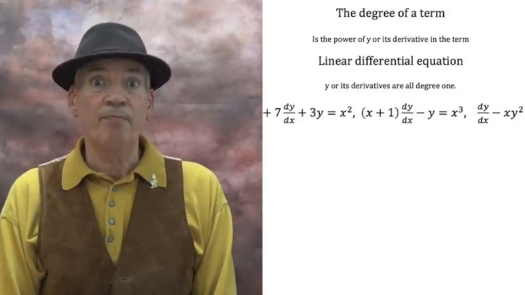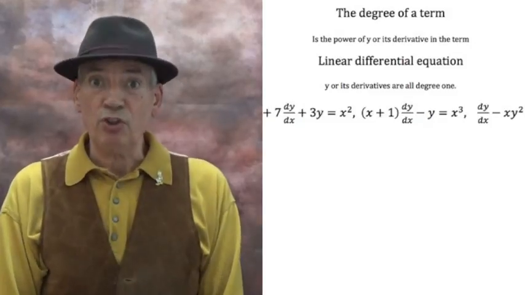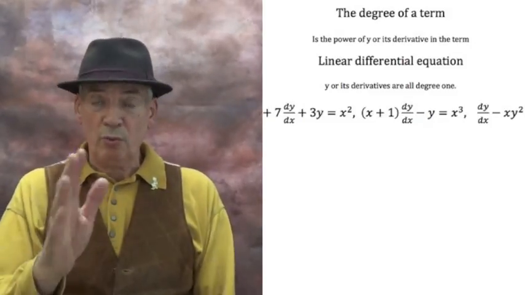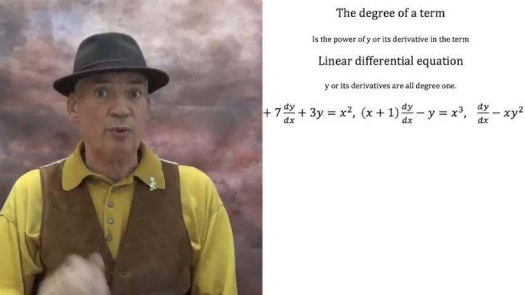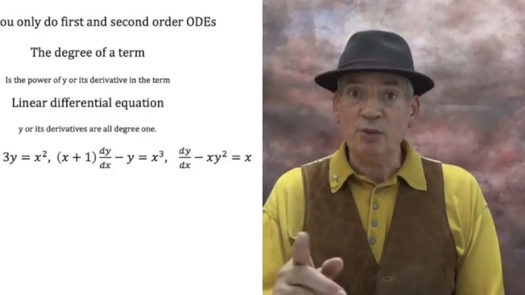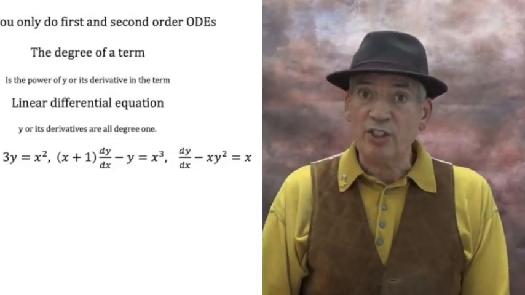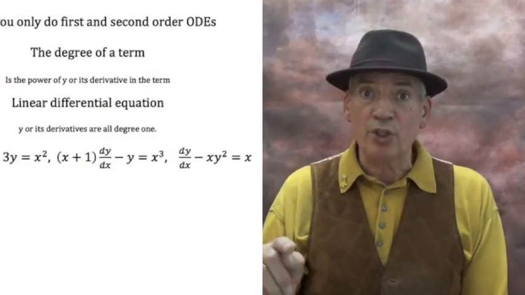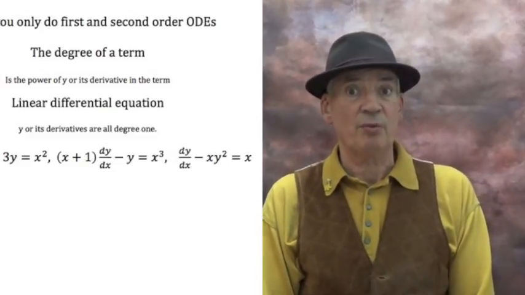The second one there, that's a linear first order differential equation. Notice the y just appears by itself, it's not being squared or anything. And that last one, that's a first order differential equation, but it's not linear, it's a non-linear first order differential equation. So whereas in the Advanced Higher you only do linear second order ones, the problem here, and that's the whole point of this I suppose, is with first order ones they might be linear or not linear.